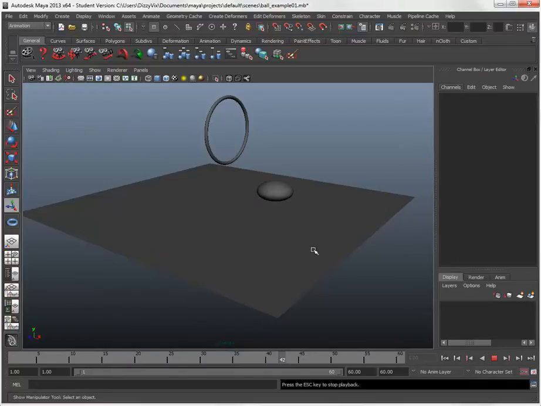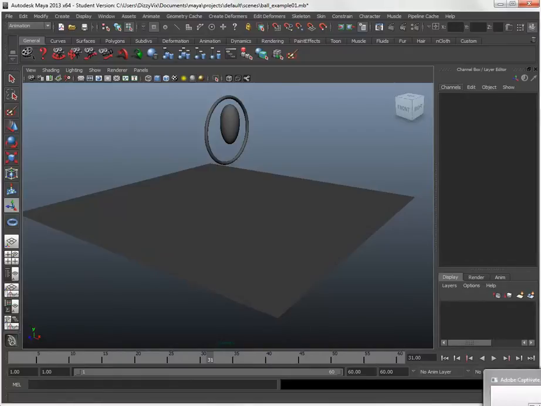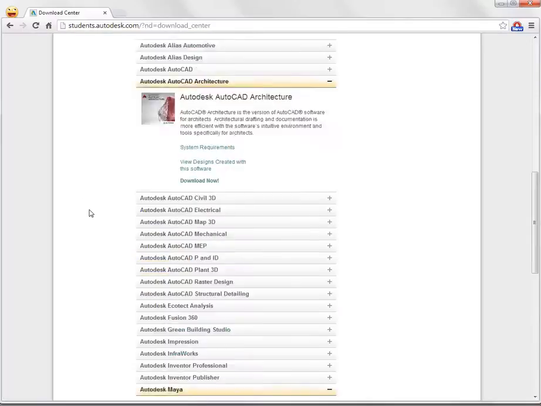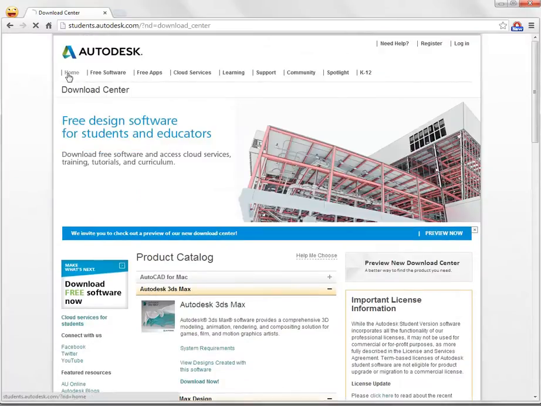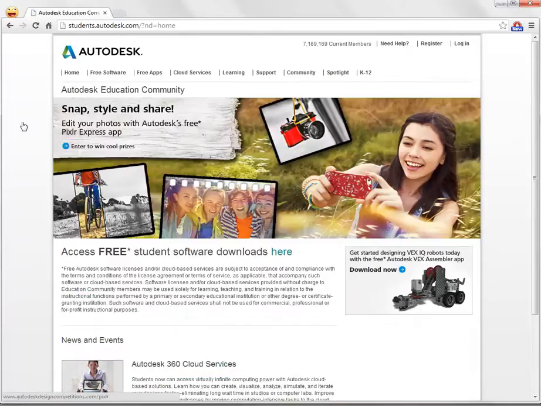And for anyone that hasn't got the Maya program and is thinking, oh, this is going to cost me an arm and a leg, do not worry. If you are a student of any kind or an educator, you can simply pop onto the website. Here's me showcasing it earlier. It's student.autodesk.com, or you can just simply Google Autodesk Education and bang, it's Autodesk Education Community. And if you log in, you can get free software.